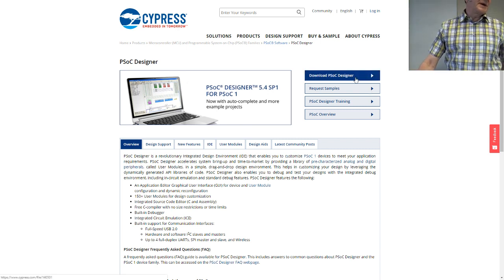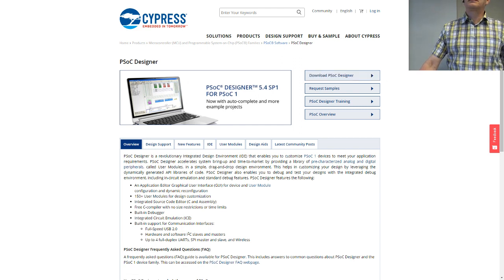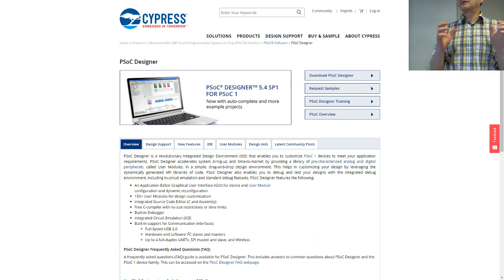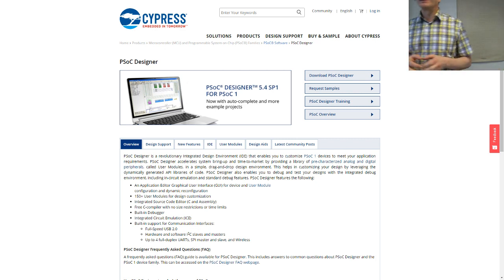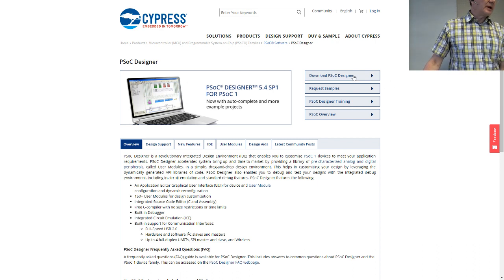Okay, so download the PSoC Designer. Actually, you are also lucky you are students at a University of Applied Sciences. You can also make a sample request. You just need to register yourself as an academic user, meaning student user, and Cypress is very good at donating kits to students, since you will be the future engineers and they want future engineers to buy their stuff. And chips are very cheap. Okay, but anyways, you need the PSoC Designer.